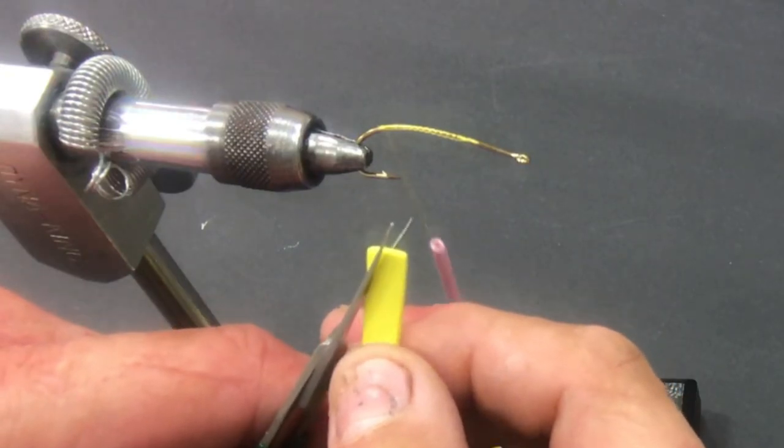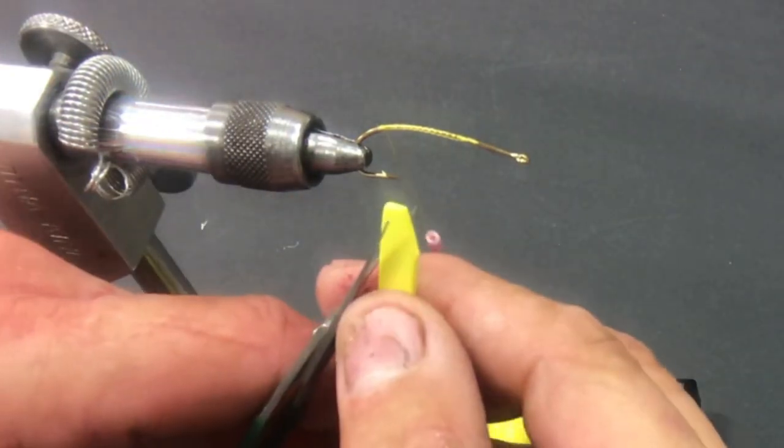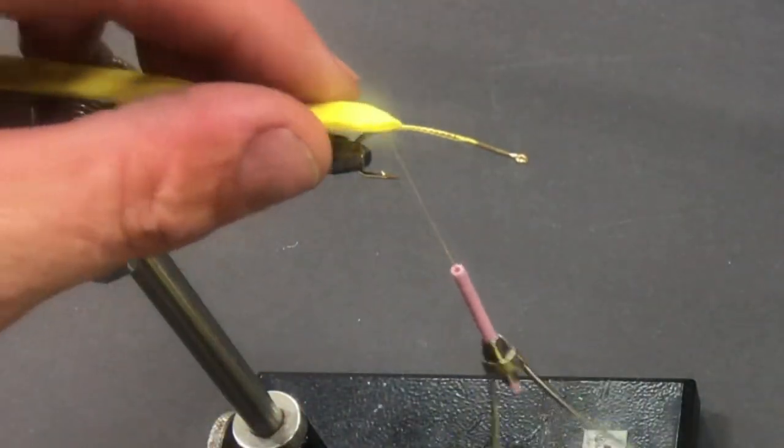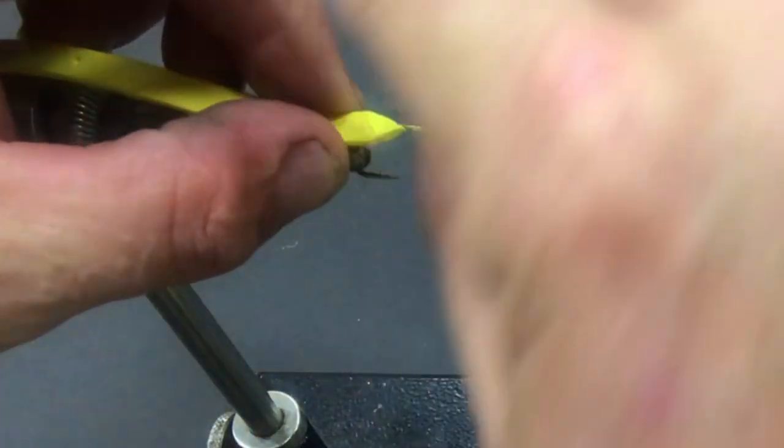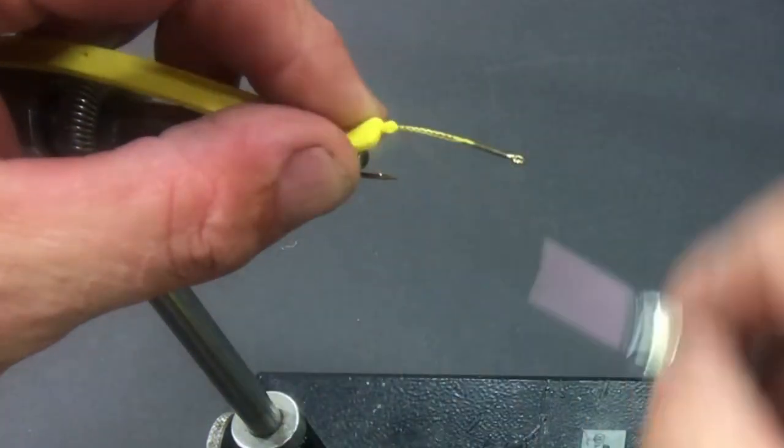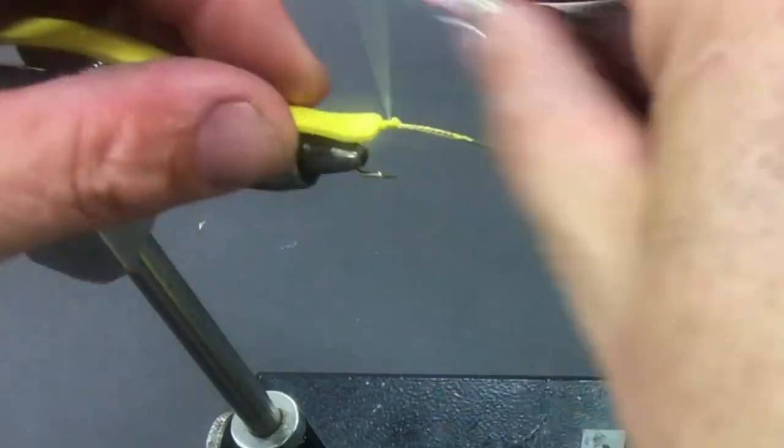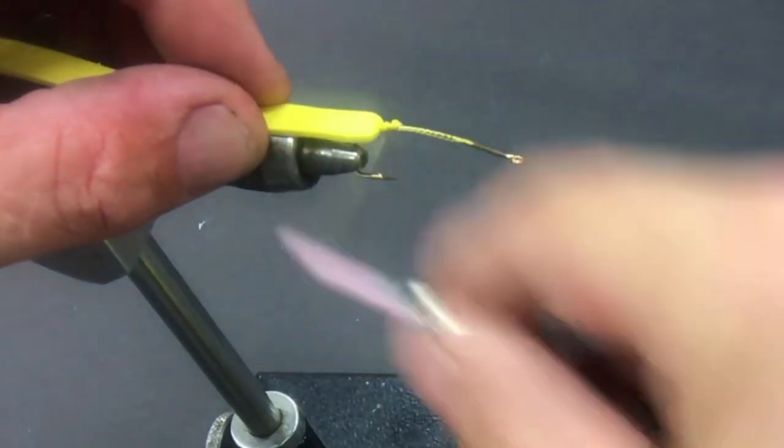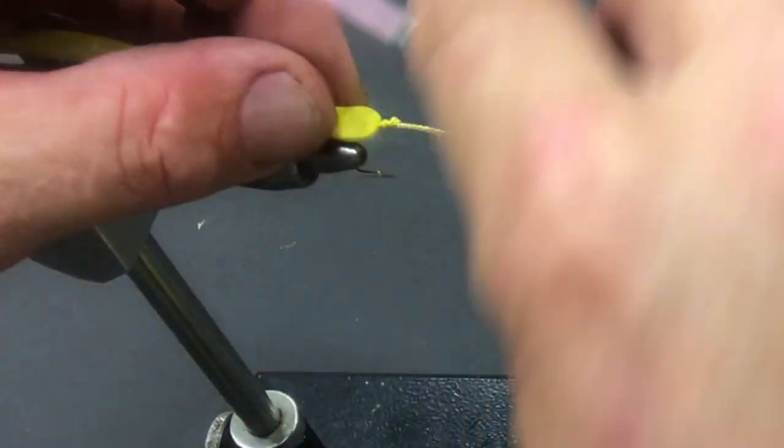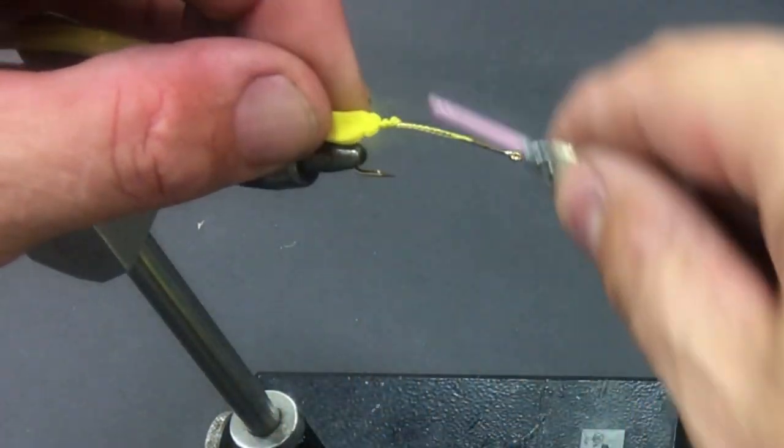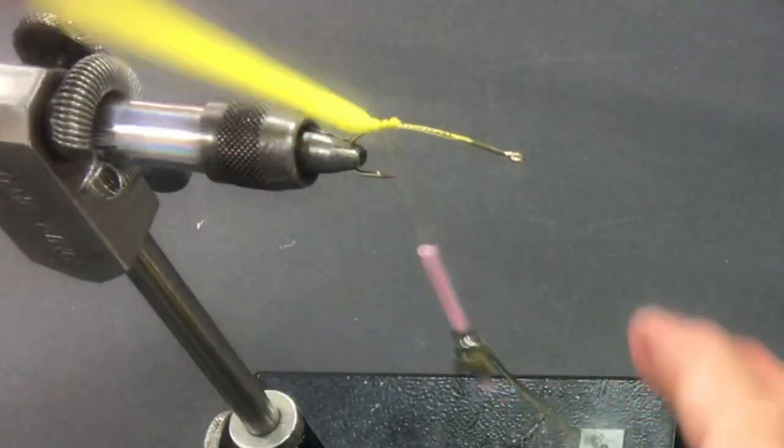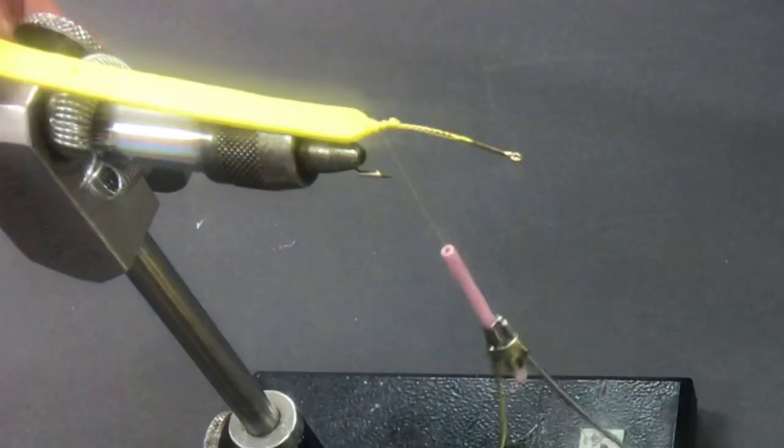I'm gonna take my foam strip and cut it into a little picket so it looks like a picket fence. We're gonna lay it on top and tie right through the middle of the picket. Then we're gonna go back to the beginning, fold it over, and make sure we can't see any thread wraps. We're gonna wrap back just a little bit. Now I can't see them. So we've got that tied in on top.